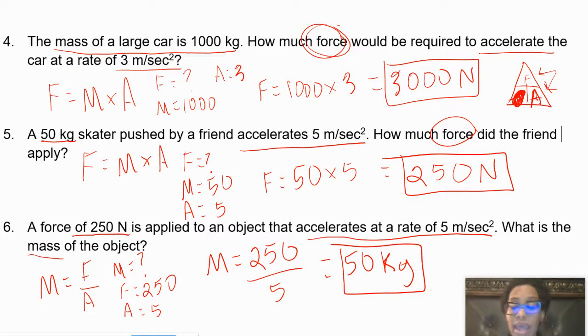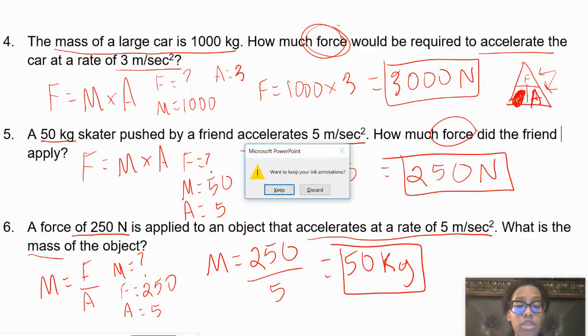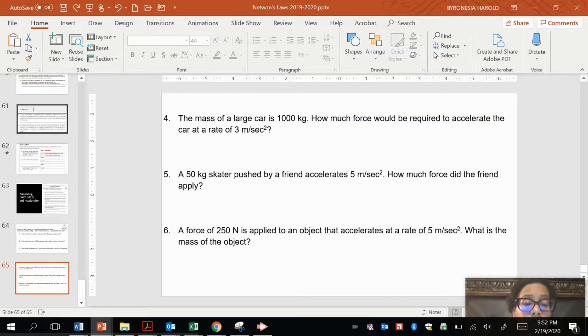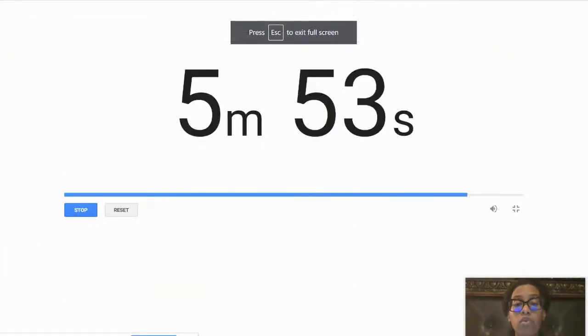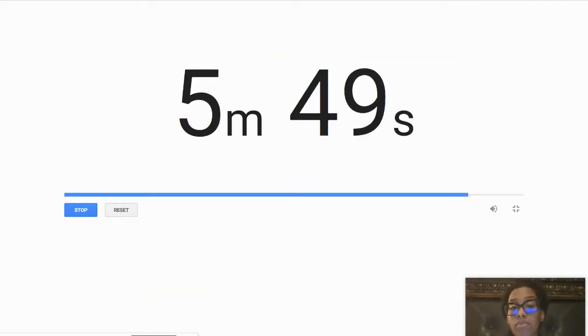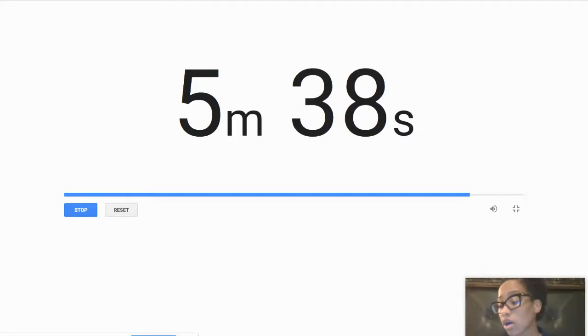Okay. So that is half of the paper done, which is about 6 minutes. I want you to complete as many problems as you can in that 6 minutes, and I'm going to work problems as well right along with you, so I know how many problems you should have had completed, if not all of them. So we're on to number 7, and when the timer goes off, I will regroup again with you.